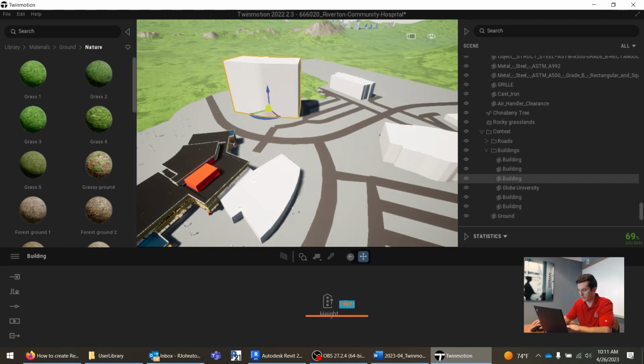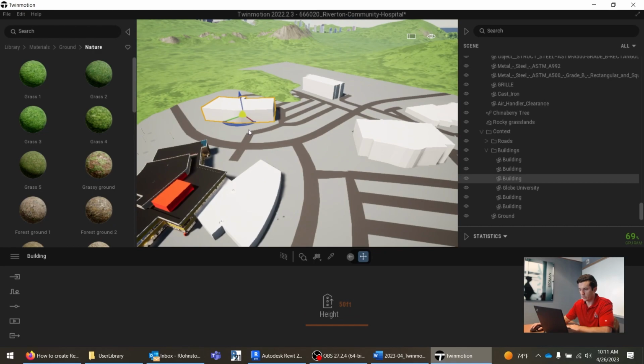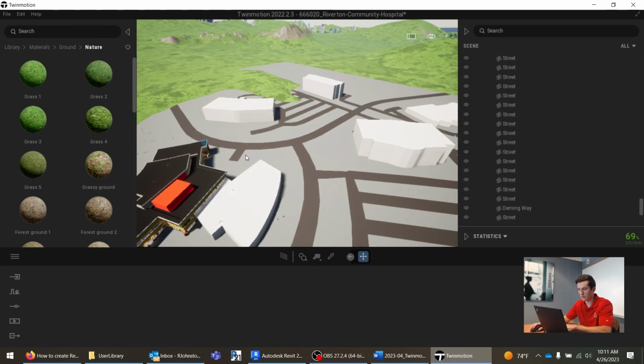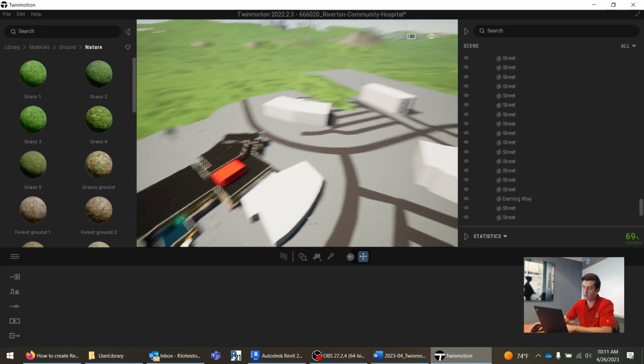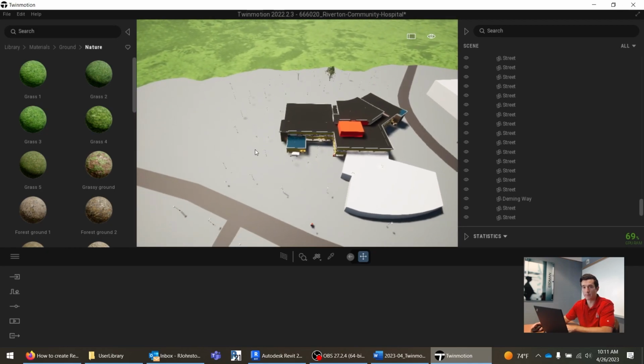Or you could just type in a number here, maybe 50 feet. We can also say we don't like this road. You can delete that road. Like, you can't model very well in this, so the context is more rough than accurate. It's good if it's far away. It's good for white building boxes and stuff like that. But if you want precise stuff, say you need to relocate this building next to another building, I would recommend modeling those in Revit and then importing it in there.